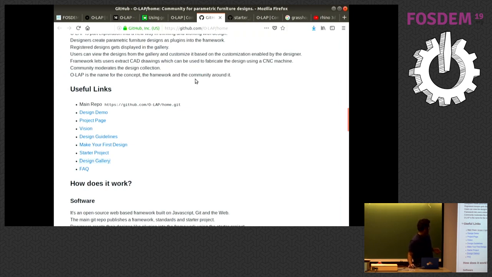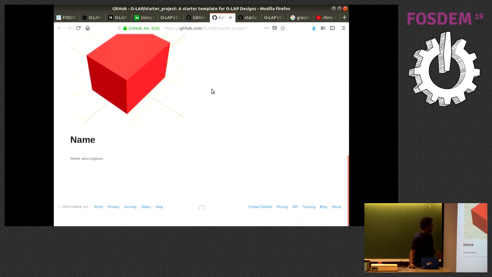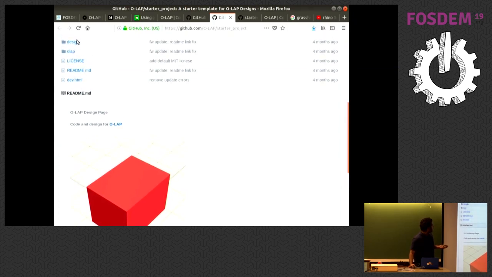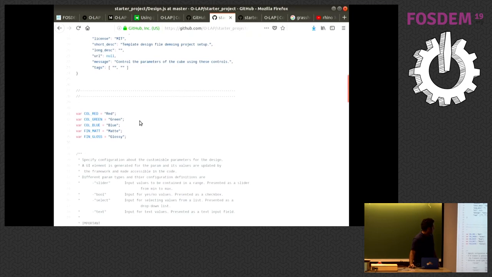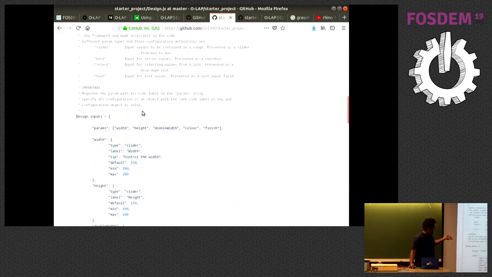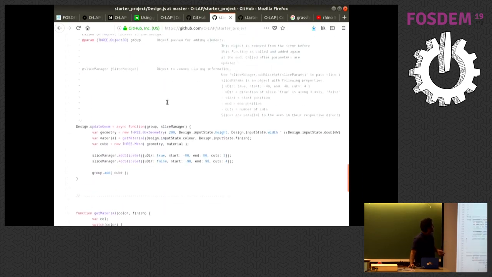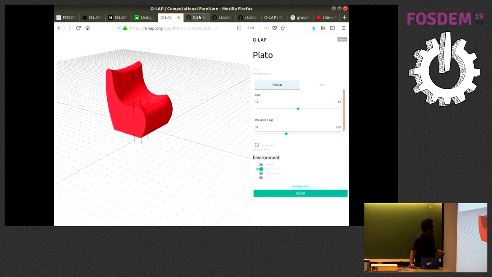And to get started, I've made a how-to getting started guide, which starts off with a basic geometry and is meant to tell you how you should go. And the idea is, if you clone this repo, all you need to really worry about is changing this file, the design.js file. That's where you set up how you want the design to change, the logic that you embed, which is all around here. And this one has a more complicated design logic.